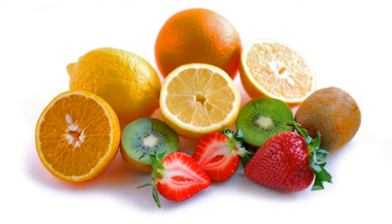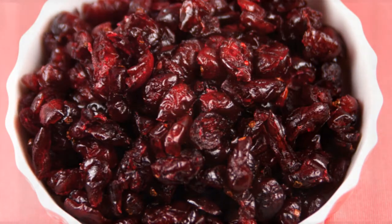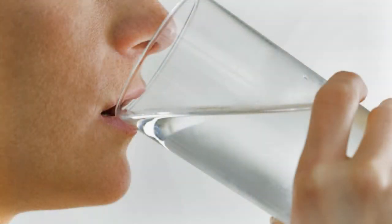You could do some dried fruit, like raisins or cranberries. The one caveat with fruit is you don't want to get too much of it because it has the natural fruit sugar fructose, and fructose takes just a little bit longer to absorb, so this can cause a little bit of a laxative effect if you're exercising really heavily. So not too much fruit, right? And of course through all of this you're hydrating. Some crackers might be a good thing if you're doing a really long run, or say you're doing a back-to-back soccer practice. A little bit of carbohydrate in between would be really great.